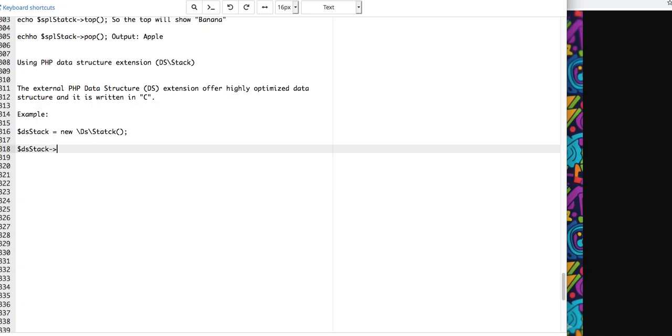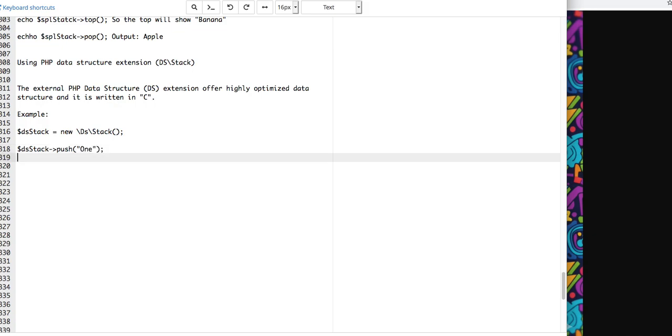And then you use the methods like this. Remember, that's the new object. Now you're using the method of that one that you used before. All right, so then what you do is you say push like this, and then you say 1.